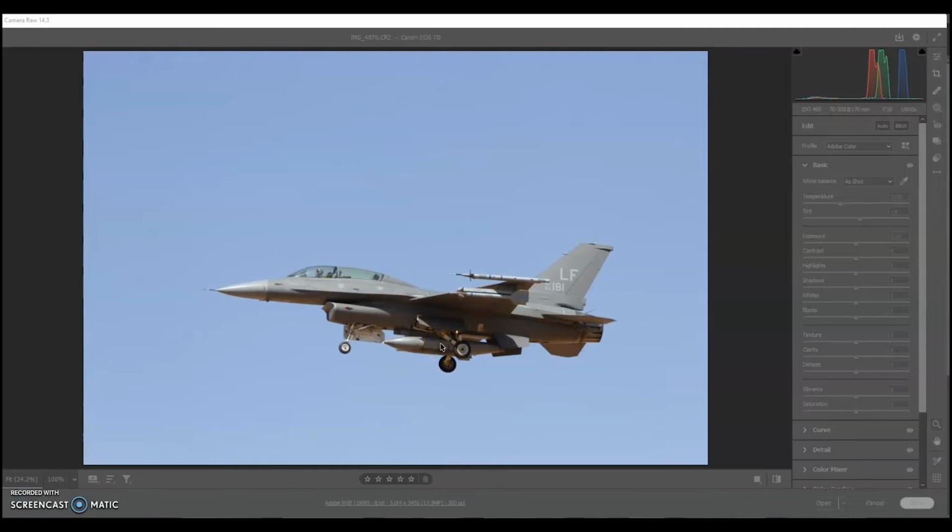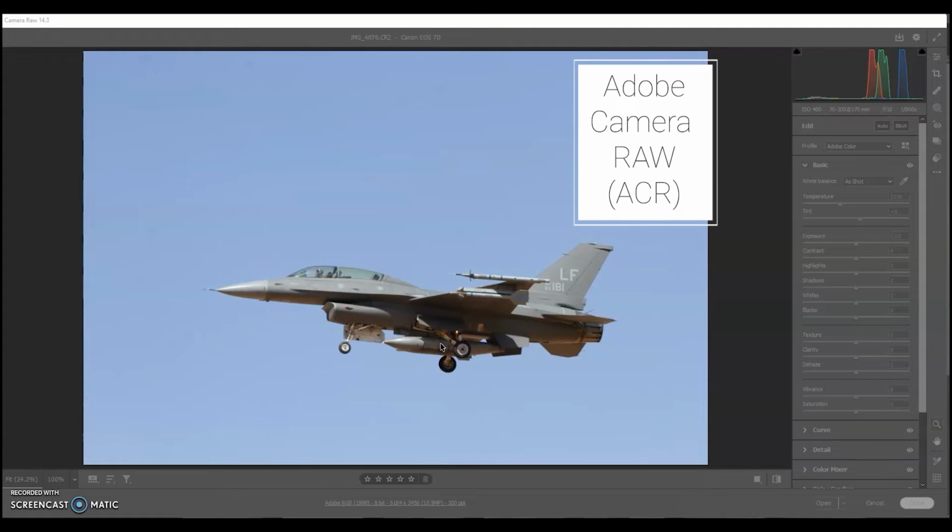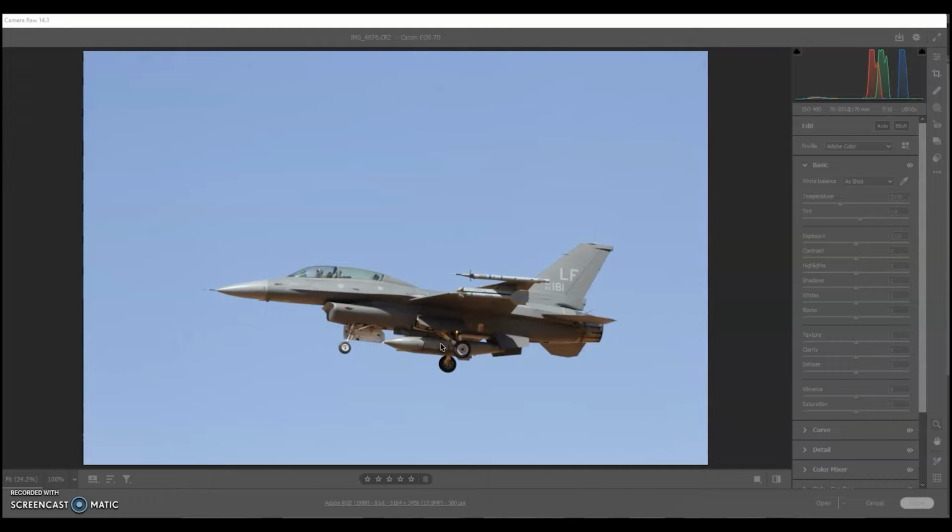All right, so let's get into Photoshop. The first screen that you'll see when you open a raw image in Photoshop generally looks like this. This is the Adobe Camera Raw filter, also called ACR. This is how you're going to make adjustments to your raw files. We'll get more into how to make those edits later. So for now, let's just open our photo.